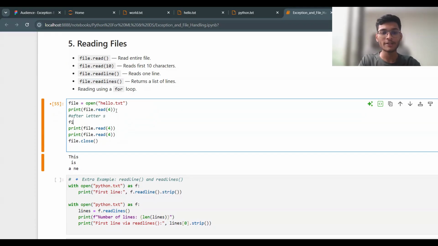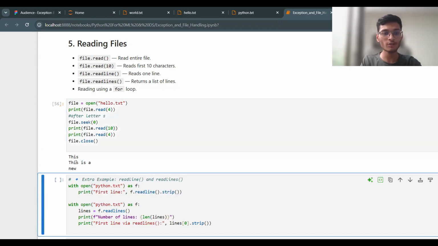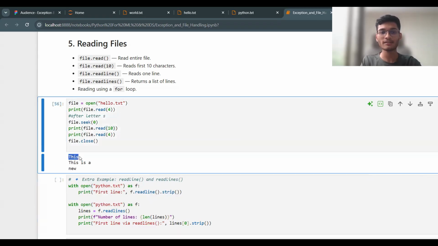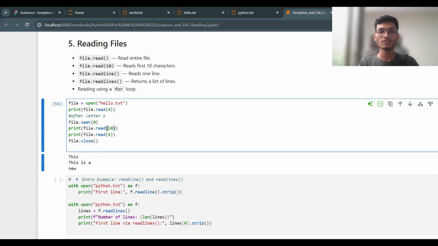For that, I need to write file.seek(0). This will bring the cursor back to the beginning of the file. Then if I write print file.read(10), let's say, it is going to give me the first 4 characters, then seek 0 will bring the cursor back to the beginning, and then it reads 10 characters again. So this is why we use the seek function.